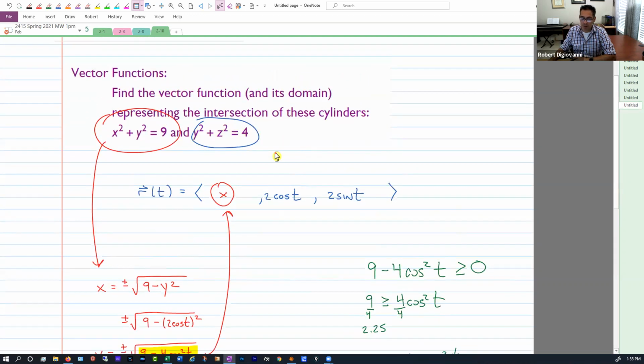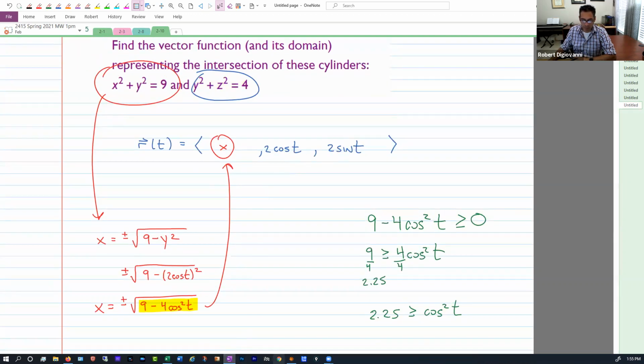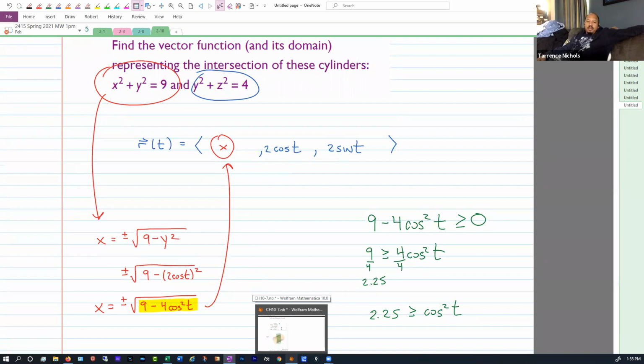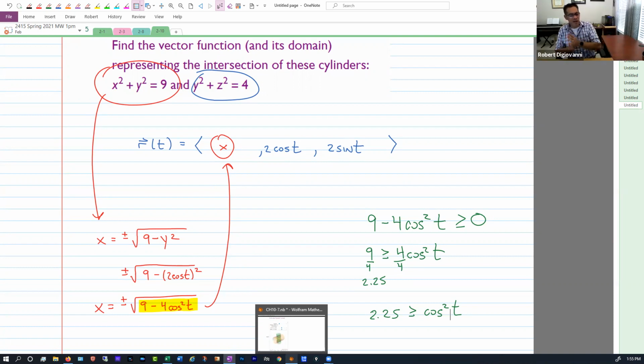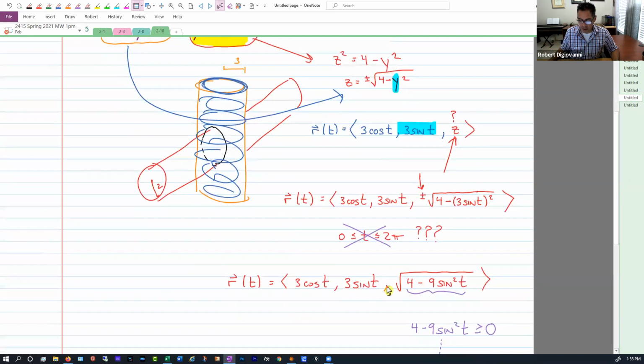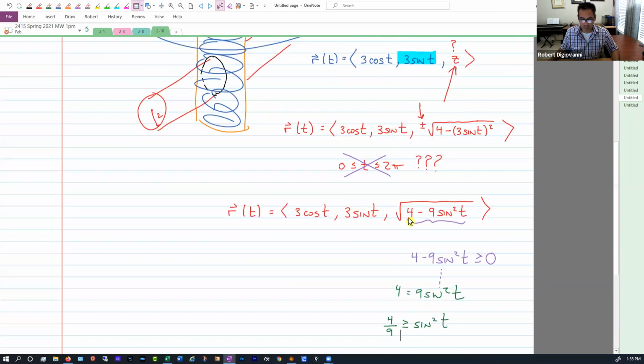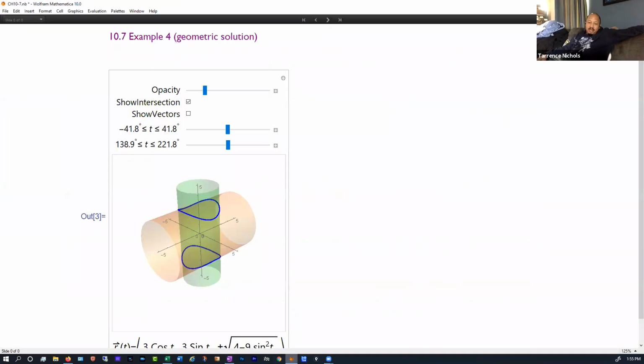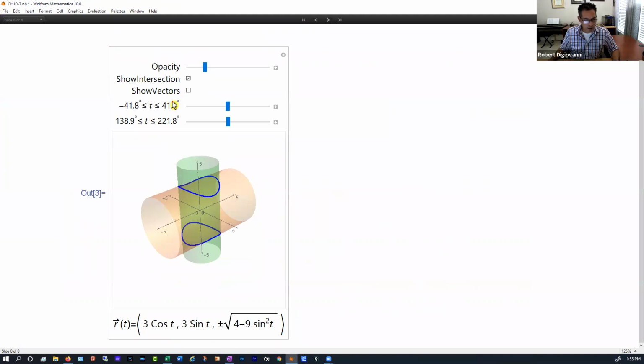Okay, any questions on that example? So when you get a messy domain, do you just do it the other way? No. Then you have to actually go find that domain. If you stick with this or the other one, you've got to tell me the domain restriction here. I didn't show you, but yeah, here's the domain restriction.